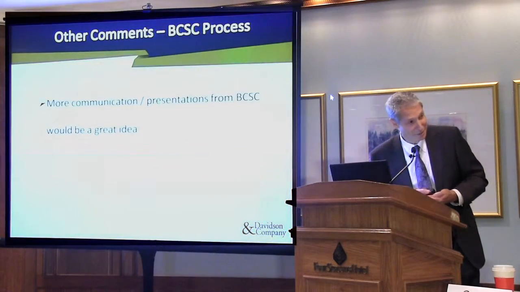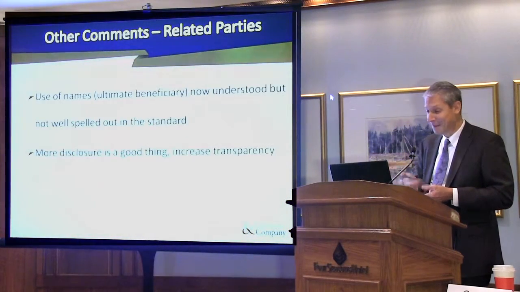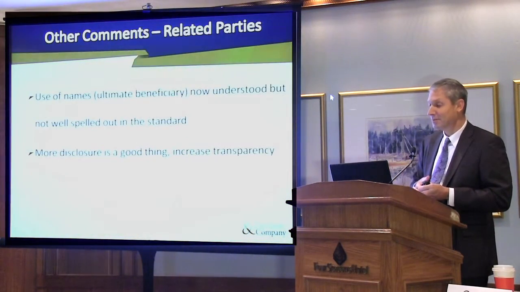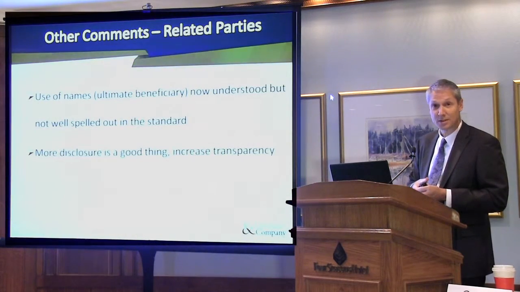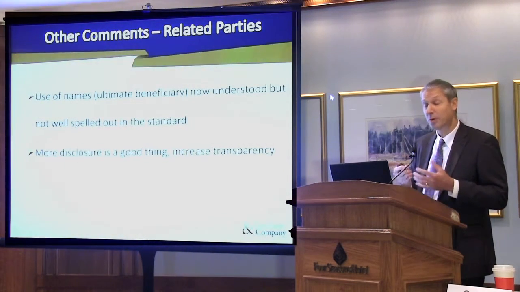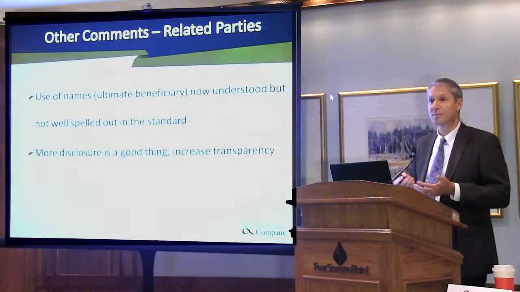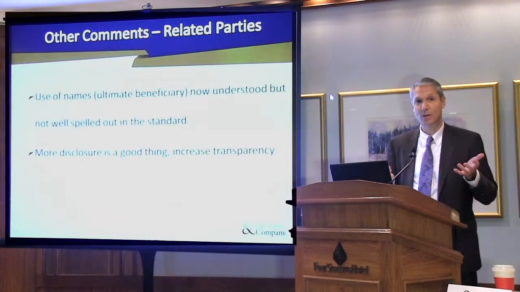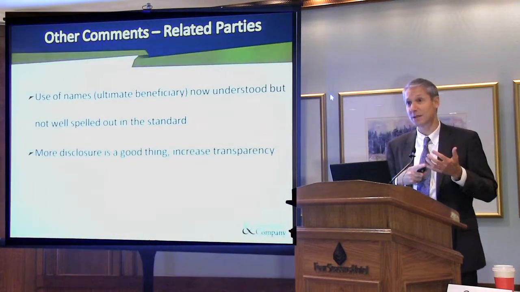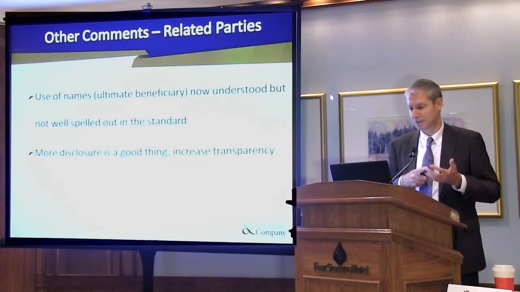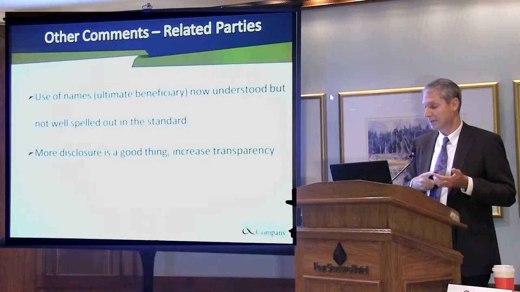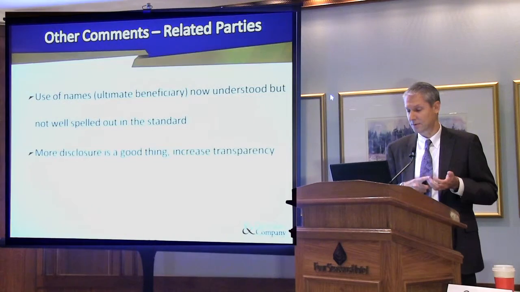So once again, thank you, Michael. Little did you know. Use of names. Ultimate beneficiary is now understood. This is with respect to your MD&A related party. But not really well spelled out on the standard. So hopefully today you're walking away with the understanding that in your MD&A you have the name of the ultimate beneficiary for your related party transactions disclosed.